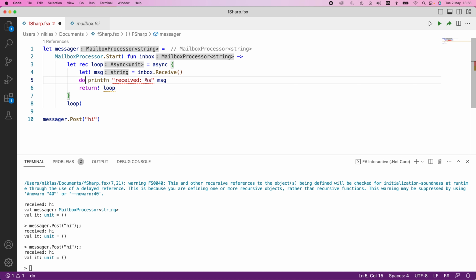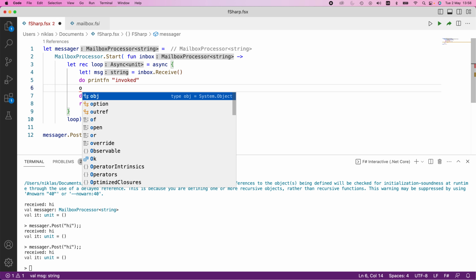In contrast to that, when we would put a do bang is when we need to execute something that we have to wait for. So just to illustrate how that shows up in practice, let me copy what we have here and I'll give you an example of when we would use the do bang keyword in this context. So we will simply print here that we invoke the method first, and then after that we will print the message string that we got, but in between here I would actually sleep.